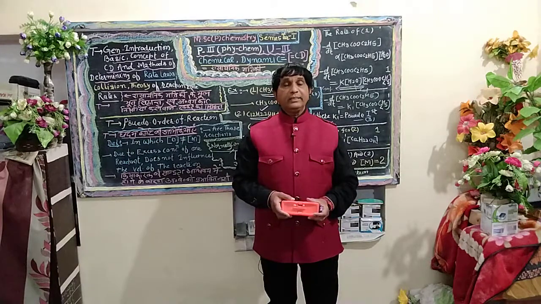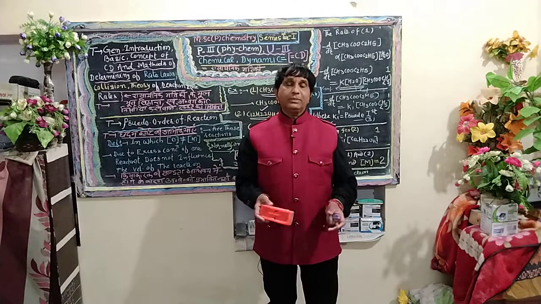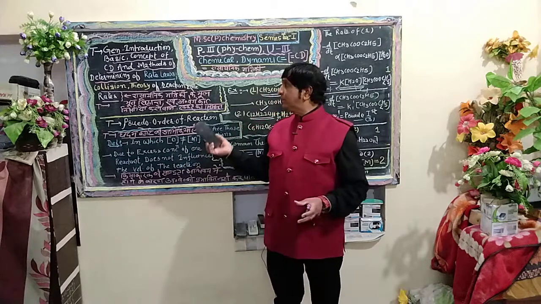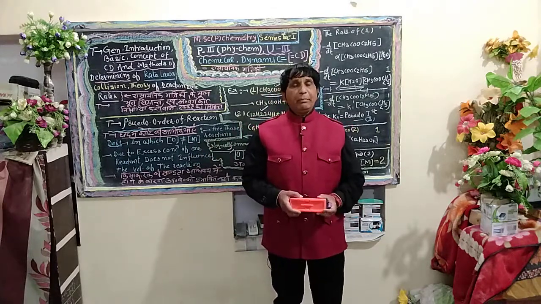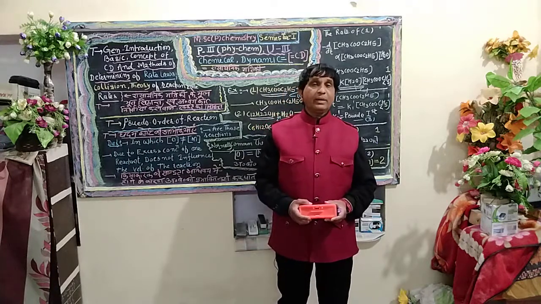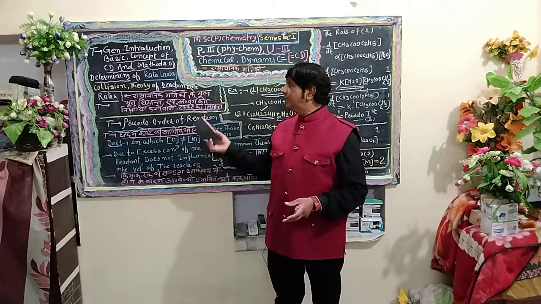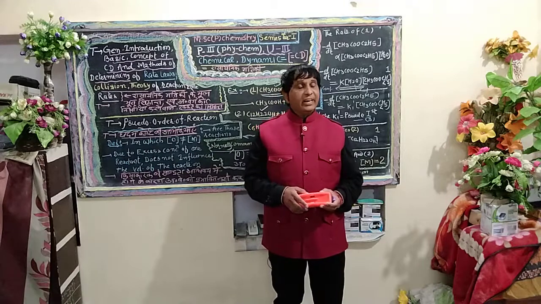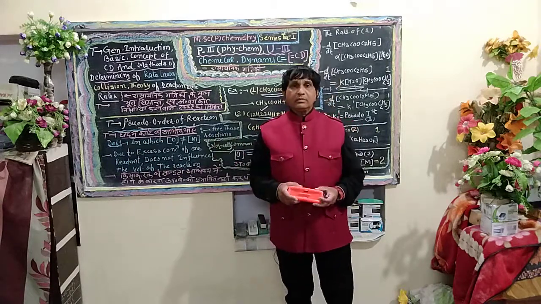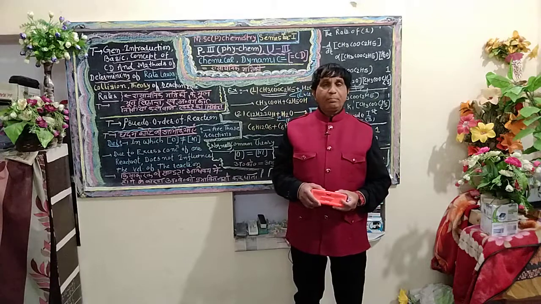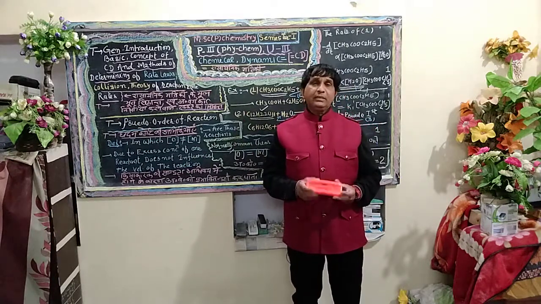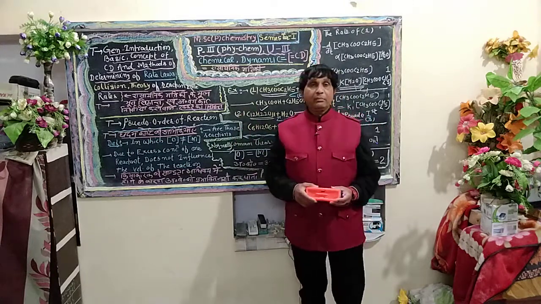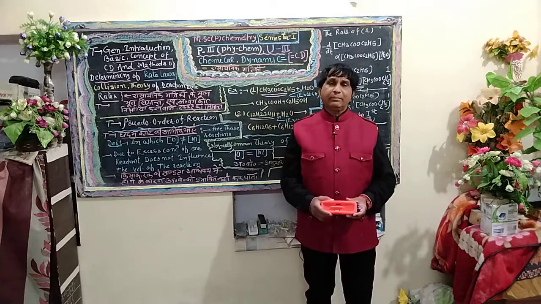Students of M.Sc Chemistry from semester 1, I will teach you about the topic I have mentioned on the blackboard, titled Basic Fundamentals and General Introduction of Chemical Dynamics, that is CD, and methods for determining the rate law, along with collision theory. The given topic is selected from M.Sc Chemistry semester 1, Unit 3, titled Chemical Dynamics, from Paper 3 Physical Chemistry.